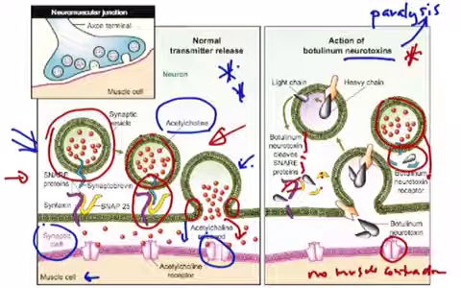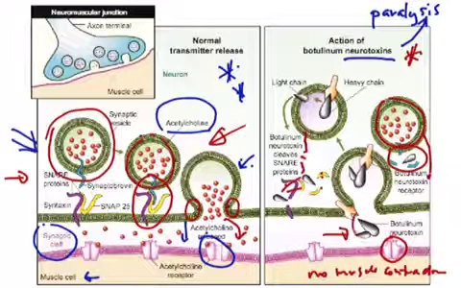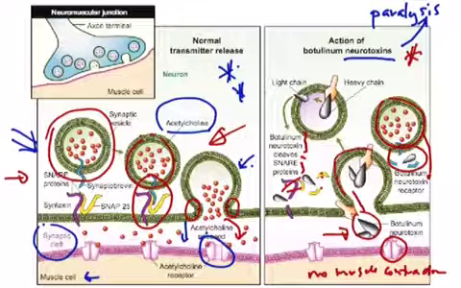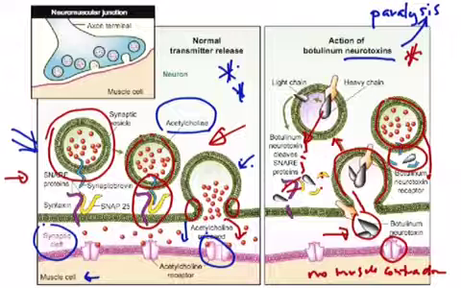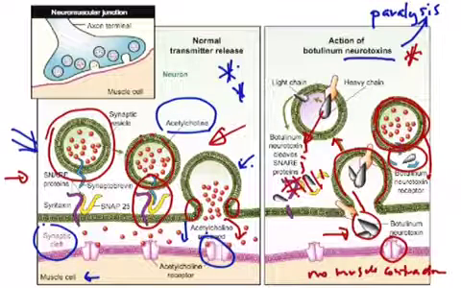Hence paralysis. It would seem that the actual botulinum neurotoxin is absorbed into the cell via endocytosis. So here's the botulinum neurotoxin. It gets absorbed into the cell via endocytosis, and when it's in the cell, it then causes that cleaving of the snare proteins. So it would seem that the neurotoxins act to destroy a critical protein that's needed to get the vesicles containing acetylcholine to the membrane. And without that being able to happen, the acetylcholine cannot cause a muscle contraction, and therefore we end up with paralysis.